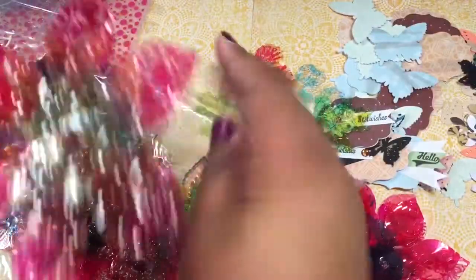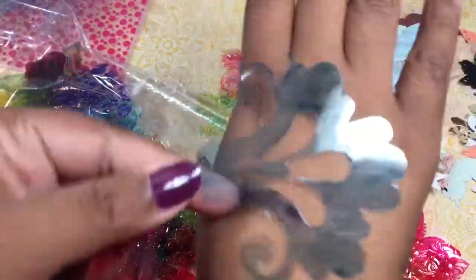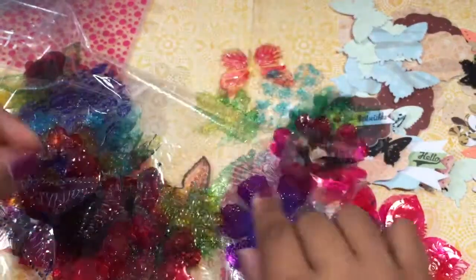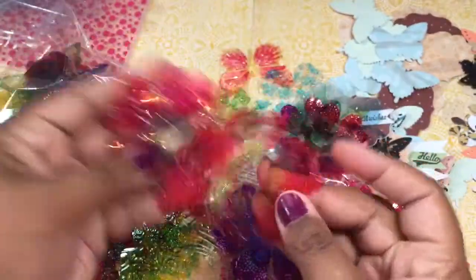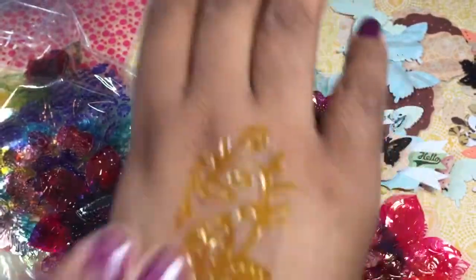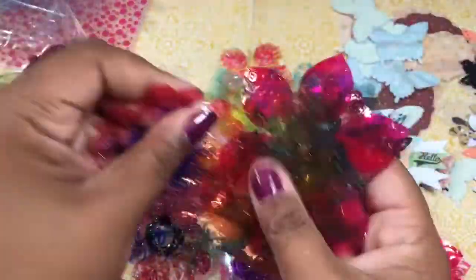Then you have to go back and, in this case, emboss it. So this is basically a 3-step process here. Cut it, emboss it, then color it. Now, of course, you could just color them up as you go. But I was in the mood, so I did. And you can blend your colors. Just go, go, go. So there you go. There's another way to use. I love that. Can you see that one?